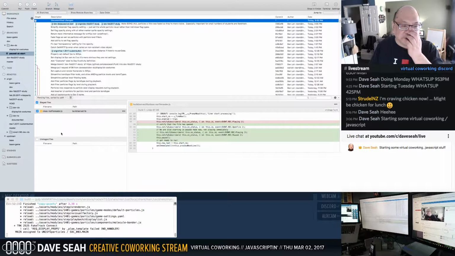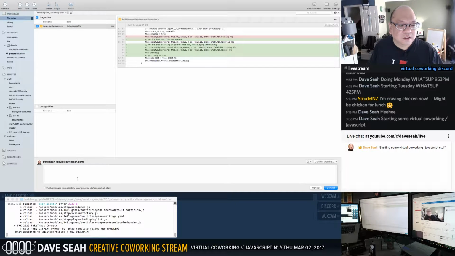So it's a pretty minor change. It just took longer to outline it than to actually do it. Let's see. DS paused at start. Changed behavior of recorder playback to start in paused mode.